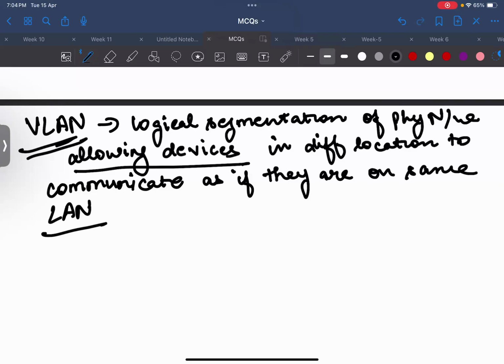Any idea what I have told you? Can someone explain more about this VLAN? I've written a definition. I want the answer first from you, then I'll tell you.